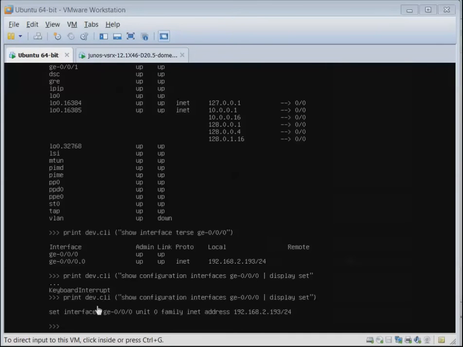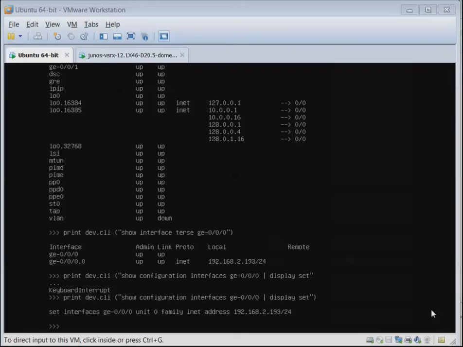The dev.cli command that was used in this example here is great for playing around and checking information about your SRX, but it's not used in scripting. Junos PyEZ has a comprehensive and complete API, and that saves you from having to use that command and doing what they call screen scraping.